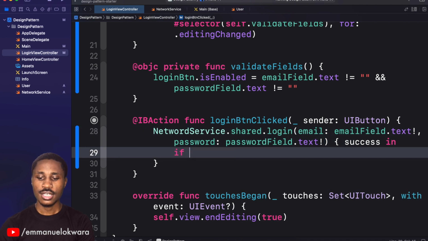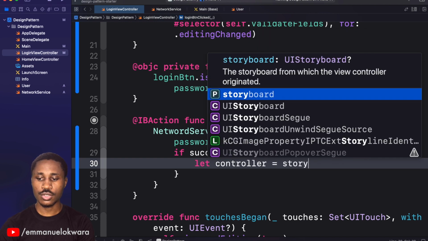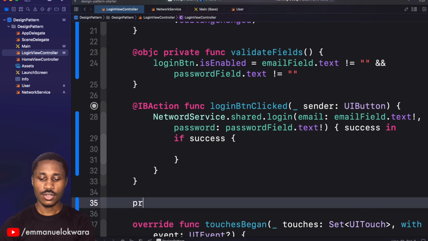So here, if success, so if the login was successful, what we want to do is go to the next view controller. So how do we do that? I'll just say let controller be equal to storyboard, or let's actually move this to a different function. So private func goToHomePage.